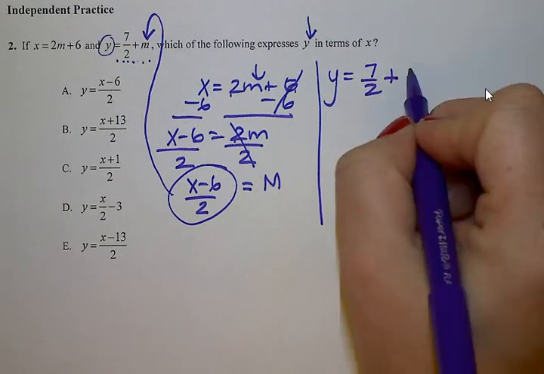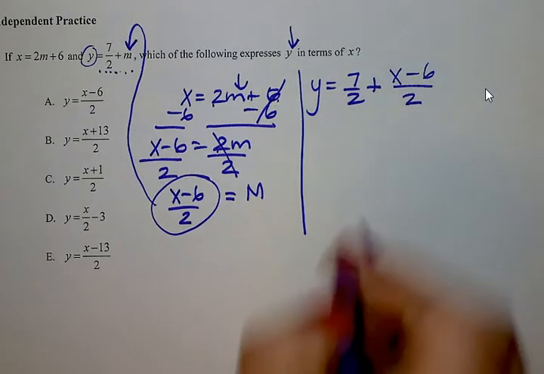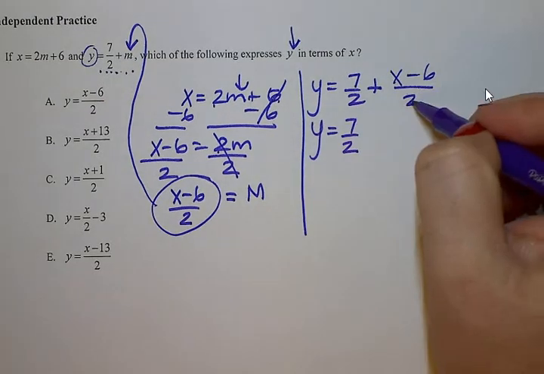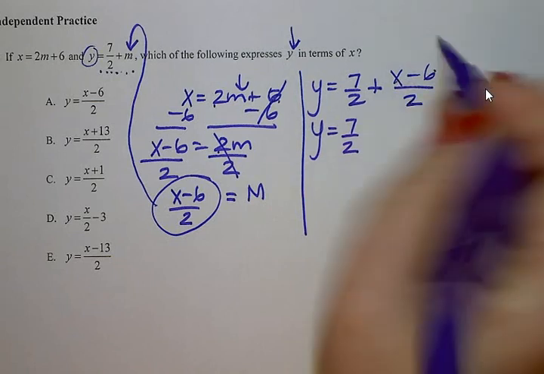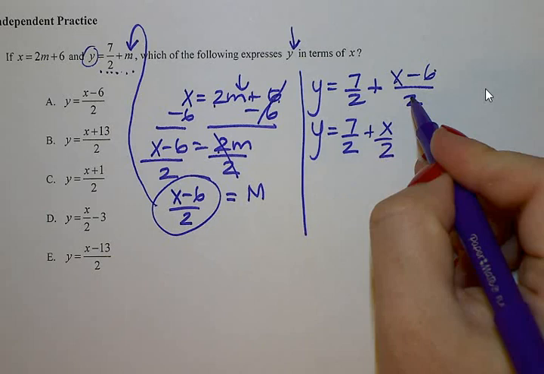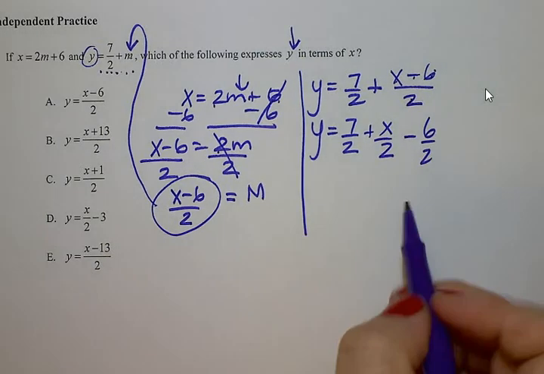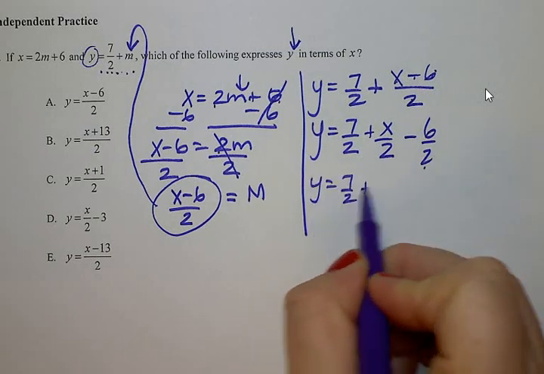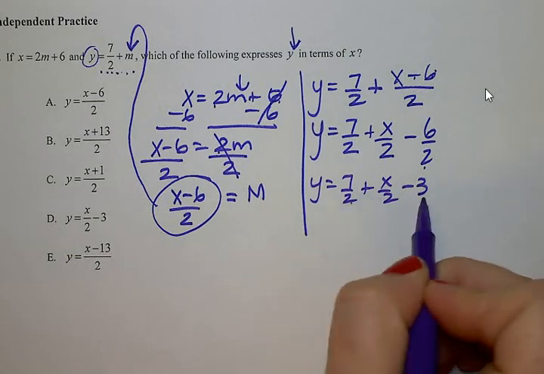and I can see already it's going to be easier if I separate this. So going back to separating it how I did in the first problem, this 2 has to be shared with both the x and the 6. So I'm going to write the 2 underneath the x and the 2 underneath the 6. Make sure to carry the negative sign down. 6 divided by 2 is 3. And now I have 3 terms. I'm going to combine like terms.